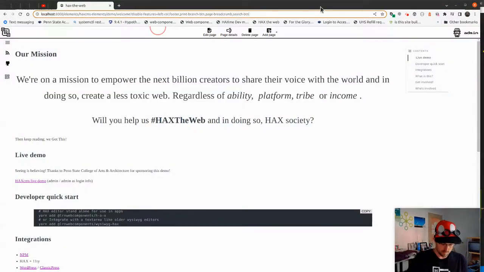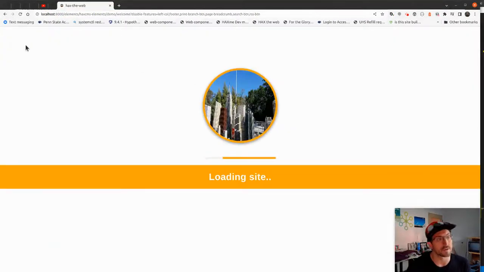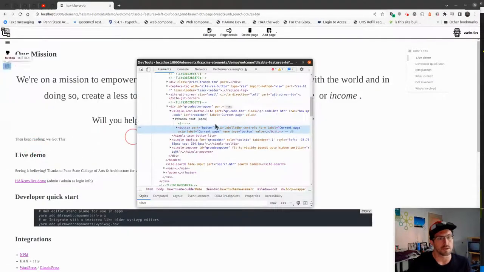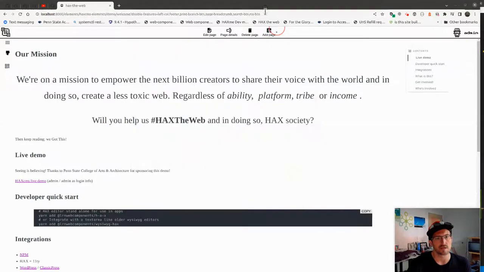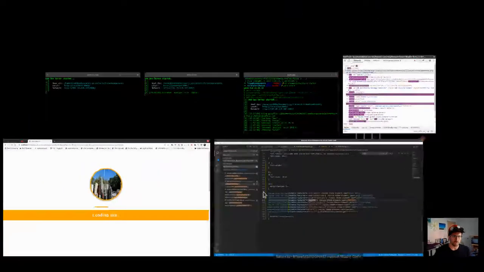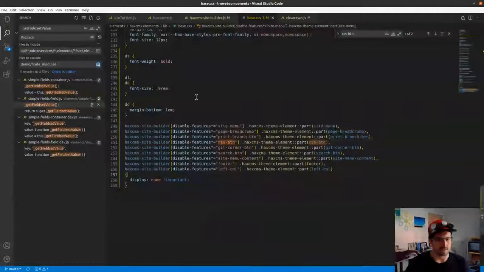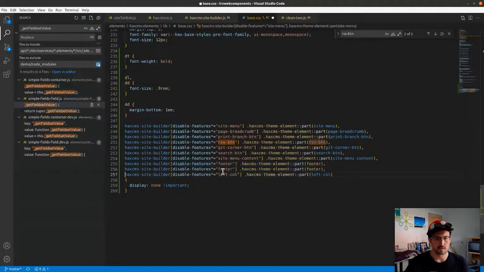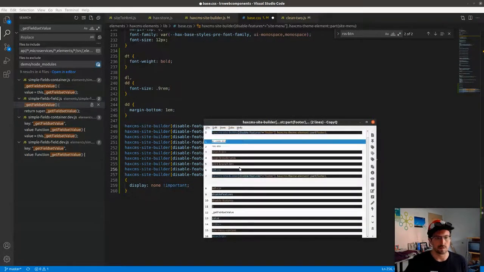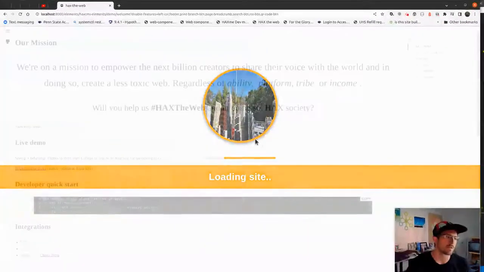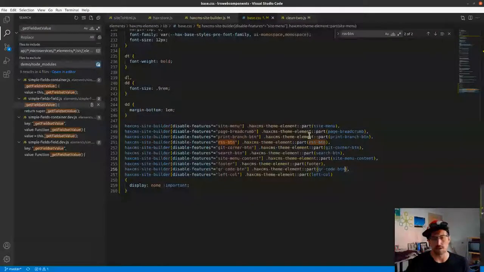And so because the part name is RSS button, if I want to get rid of the RSS button because it doesn't make sense, it's gone. I could get rid of QR code, all these little tiny features. I could start to knock these out in this manner. I'm not sure if I have QR code button already put in. Nope, I don't, which means I can go back to here, take my footer, and we're going to do QR code button, throw that in, and now QR code button is gone, just like our get corner.